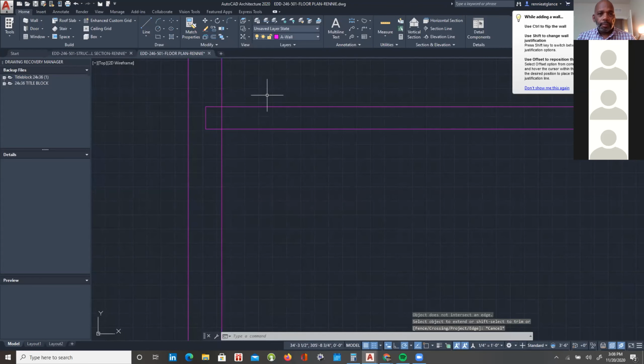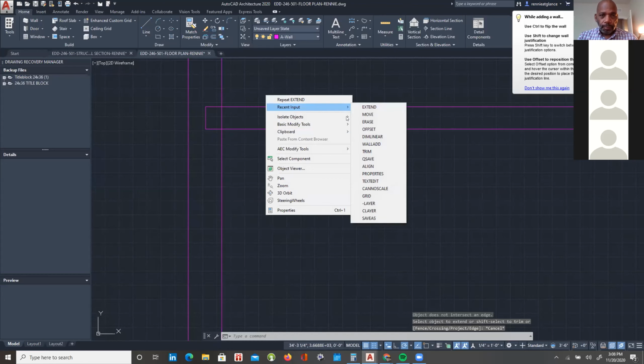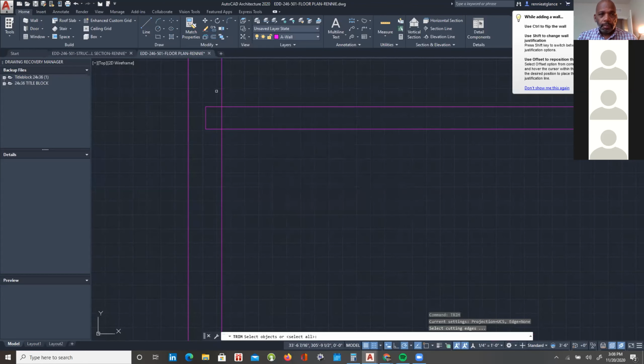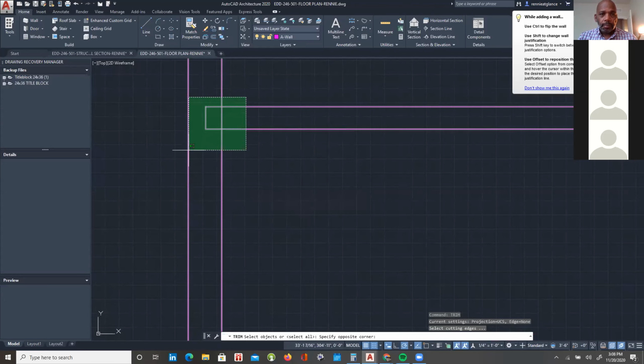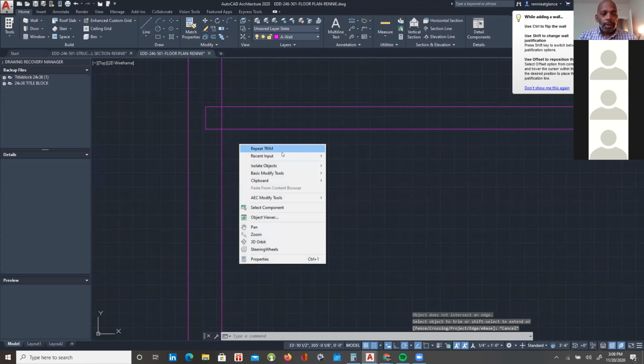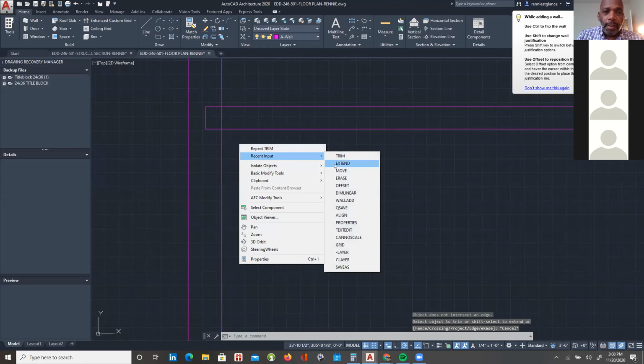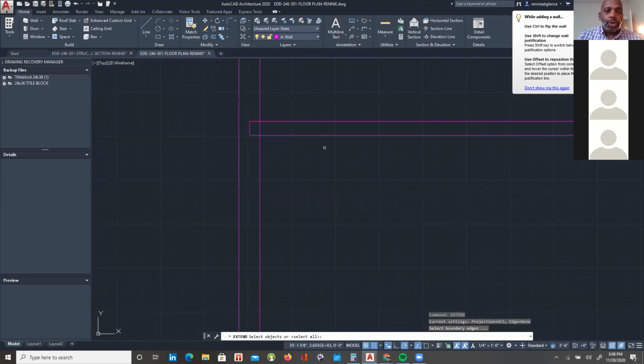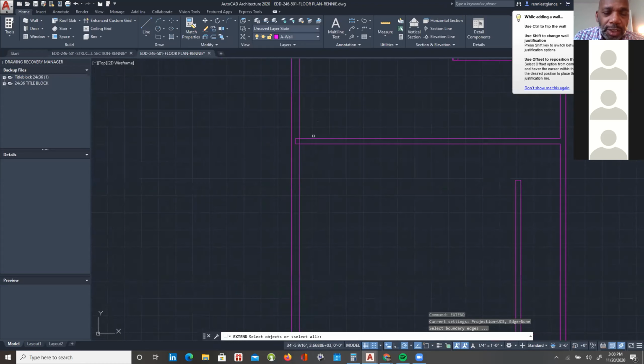Now, here's what you do. Extend tool. Choose a line you want to extend to, the 6-inch wall. Now right click.